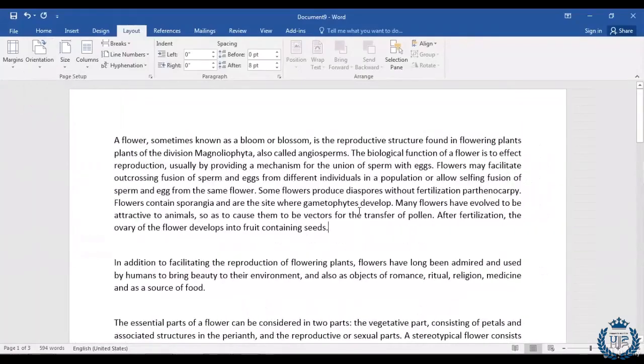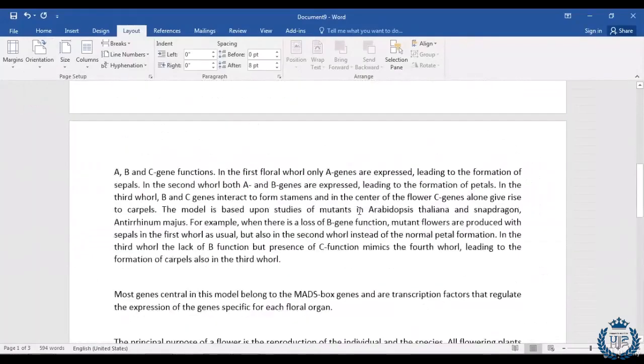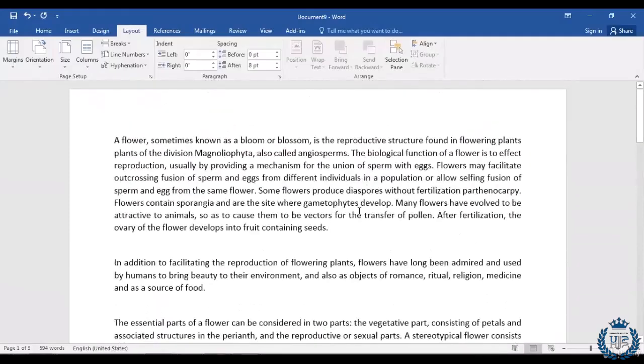And you can take a look, our page is now set as landscape mode. Or if you want to bring it back to portrait mode like before, you just have to select this Orientation option and from there select portrait mode.